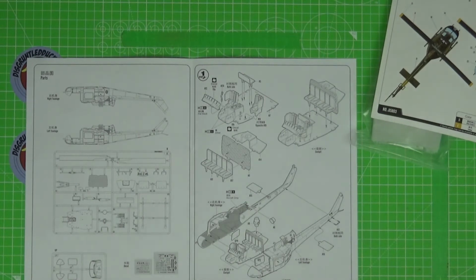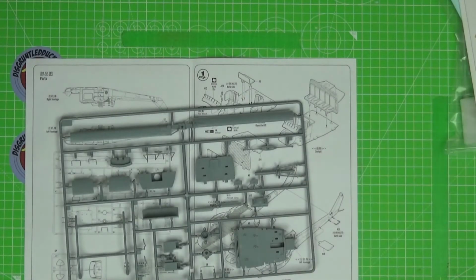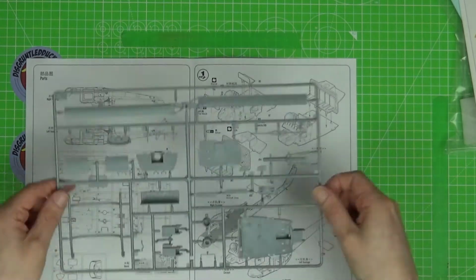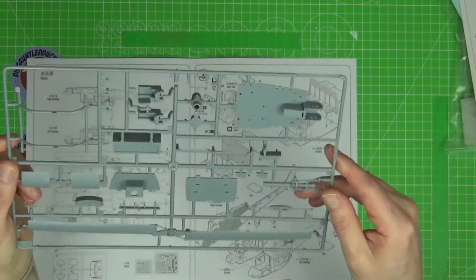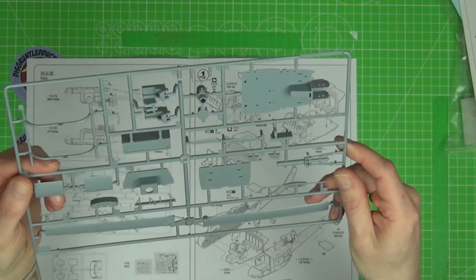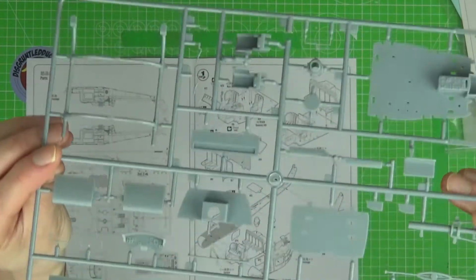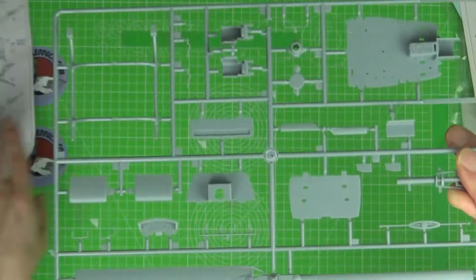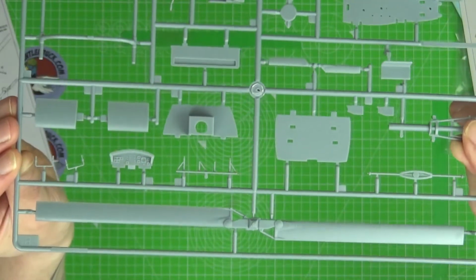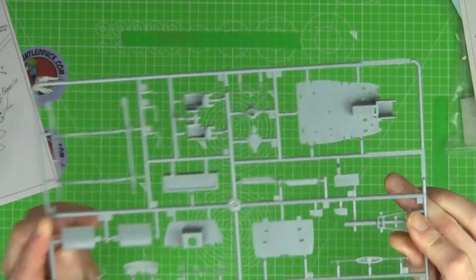All right, so the first sprue. I say the first sprue, it's the only sprue actually. Right, how much detail is there? Not an insane amount of detail. If I can bring that a bit closer, if I move that out the other way as well, you might be able to see that a bit better.